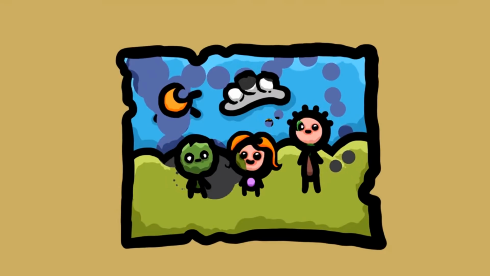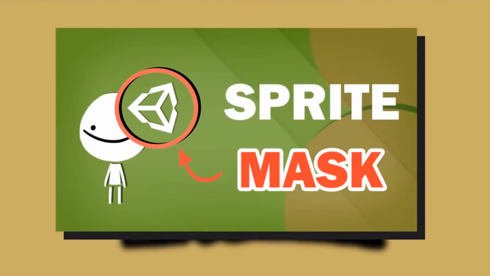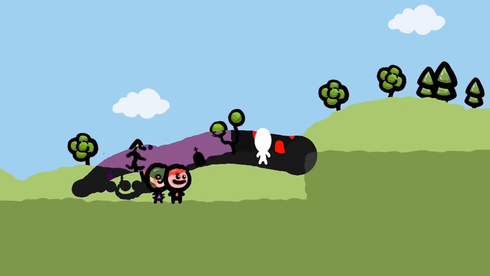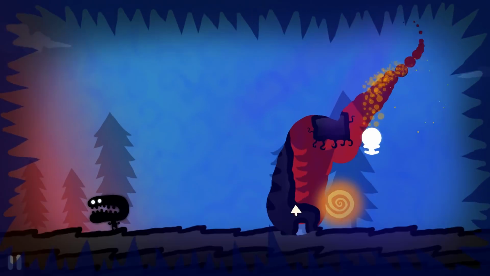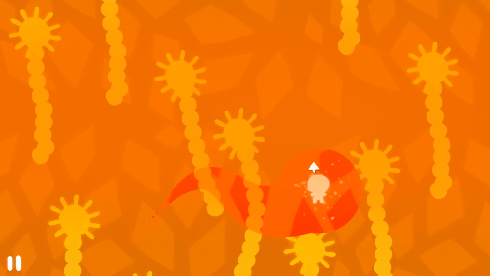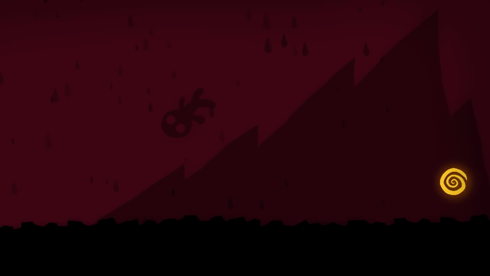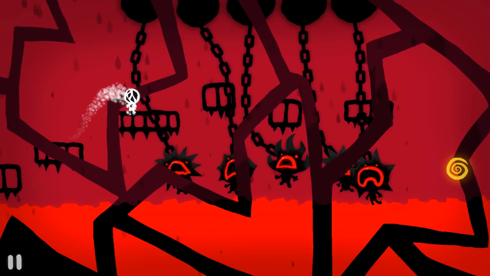But that's just the tip of the iceberg. For me, this is one of Unity's most interesting creative tools, and it plays a massive part in The Dreadful Whispers, where the player controls a trail-like object that reveals a darker, more sinister world. I feel like I've used the sprite mask to its fullest with this project. The path ahead seems empty, void of any danger. Well, think again, horrors lurk, hiding in the shadows.